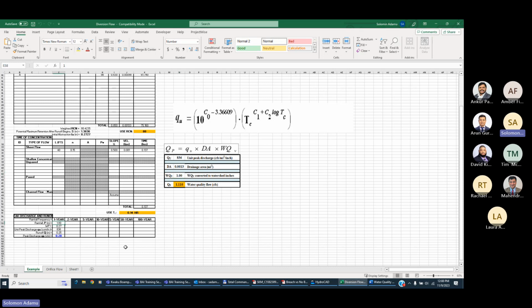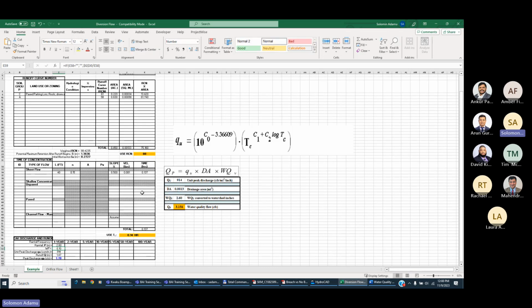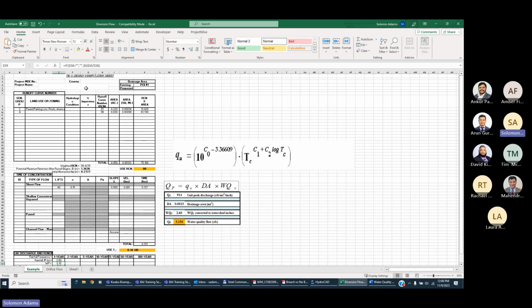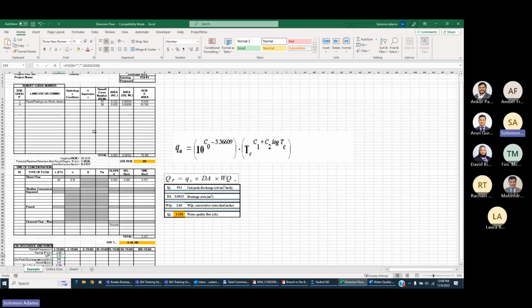But here I have 1 inch, and the corresponding unit peak discharge is 836 for that. But if I change it to 2.6, then it changes for me here. This is a normal TR55 spreadsheet which I use.